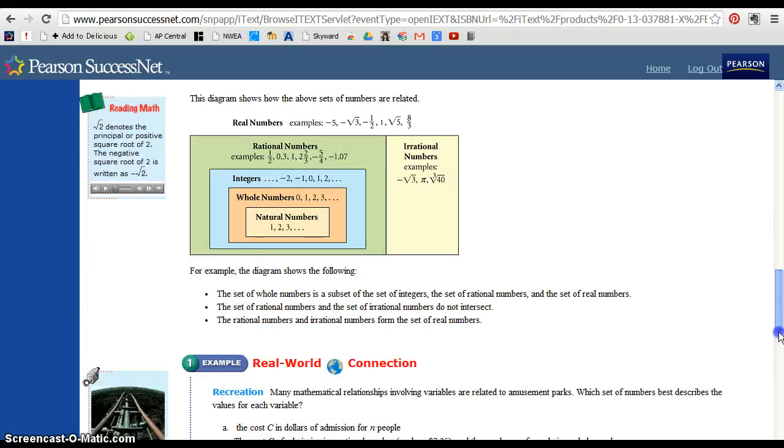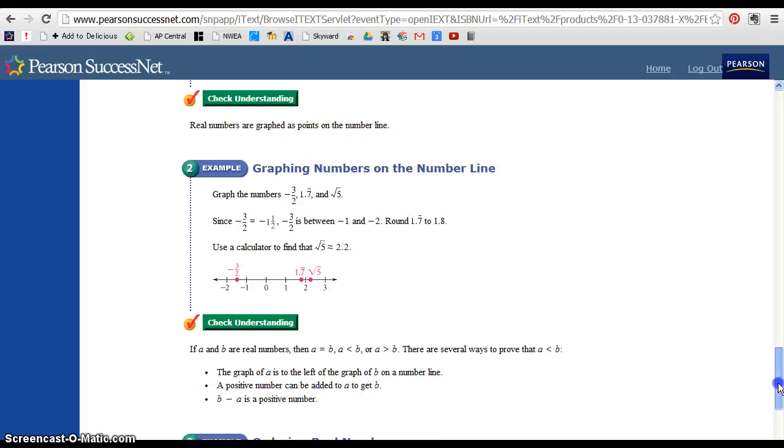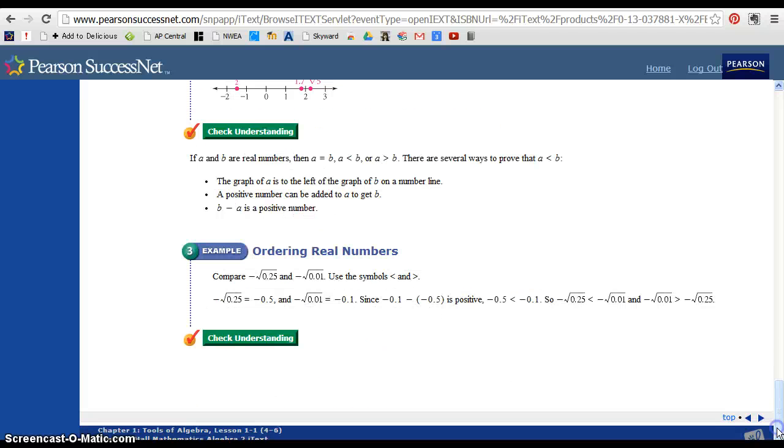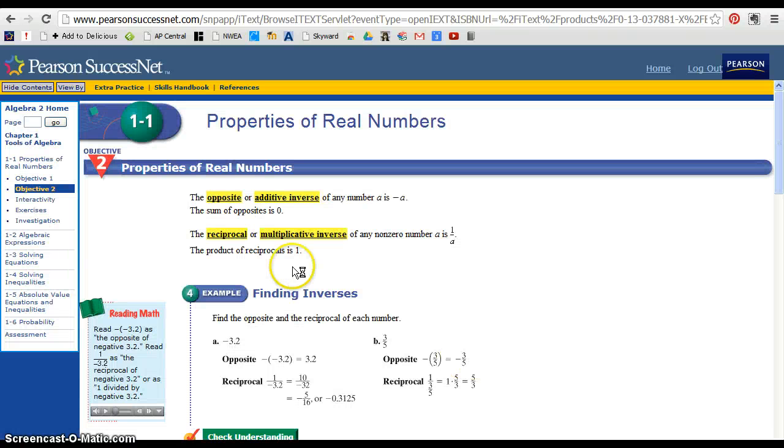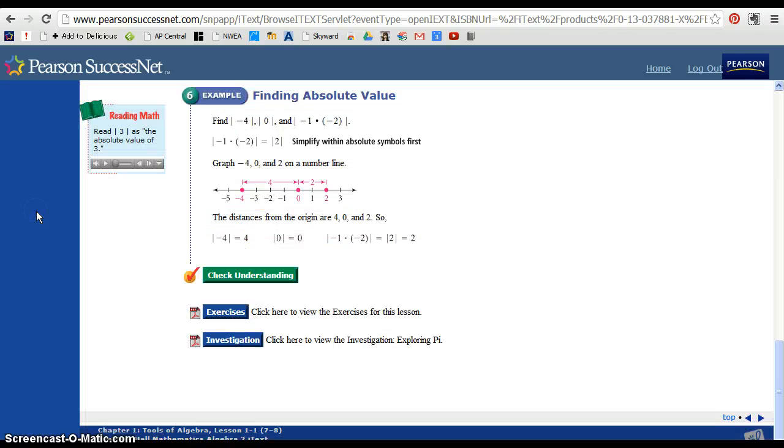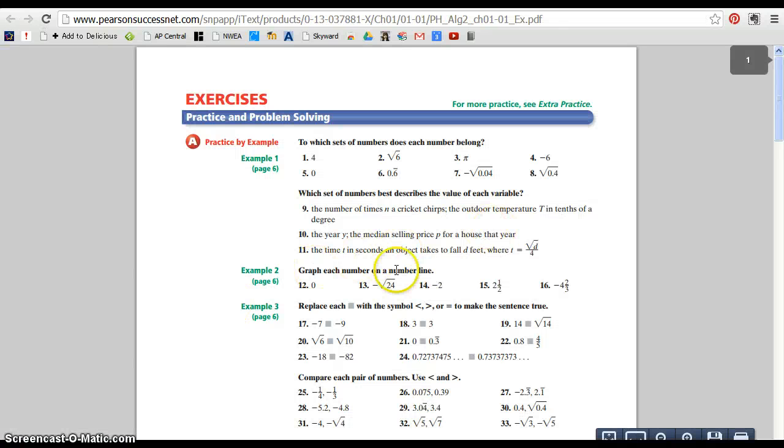And then other problems, again, graphing and number lines, there's quick little checks that you might be able to do. And you can scroll through your text by clicking on the button down here. But if you're ready for the exercise or the problems, they have exercises listed here. Again, you just click on it. It will jump you to the very end of the section of the book. And then you click on exercise right here, and it opens in a PDF format. And then you can follow the homework problems. So that's one way to get to your homework problems.